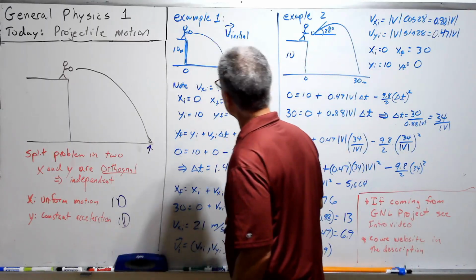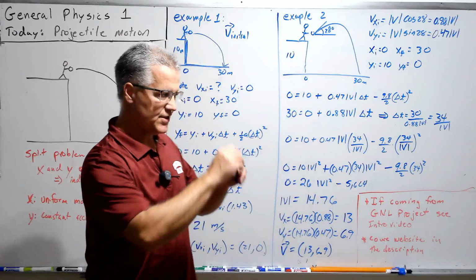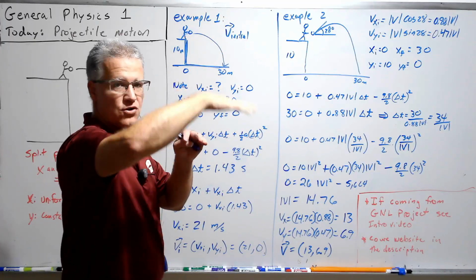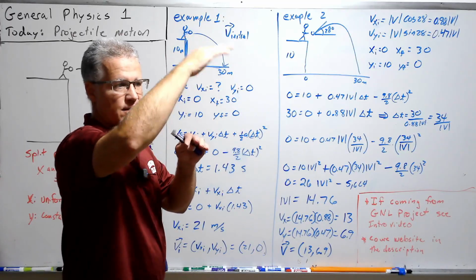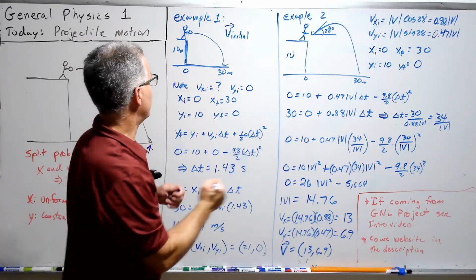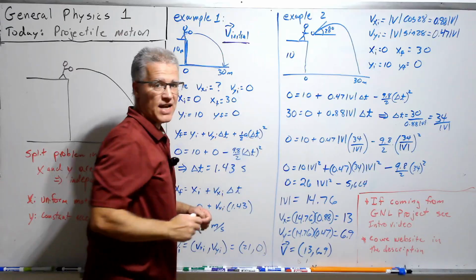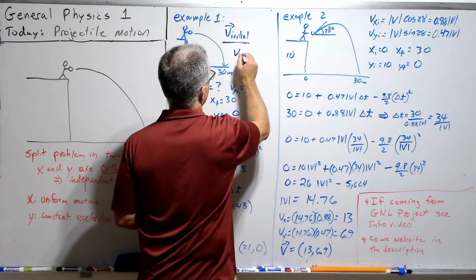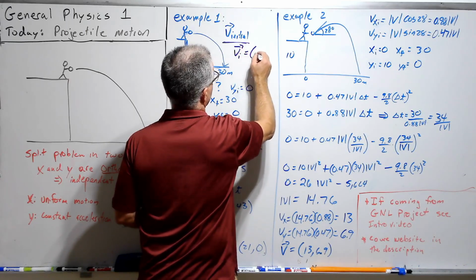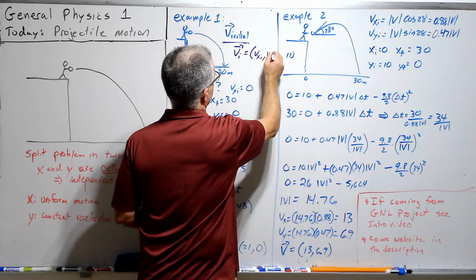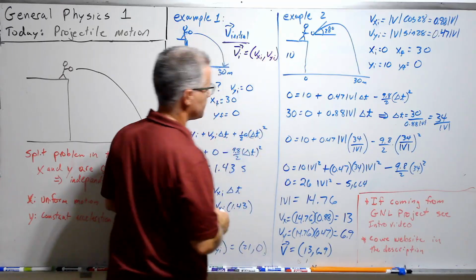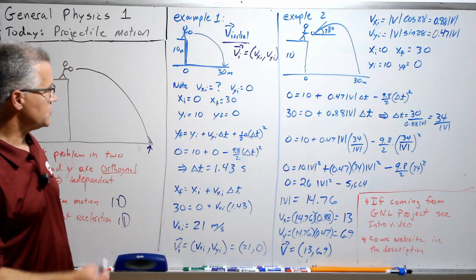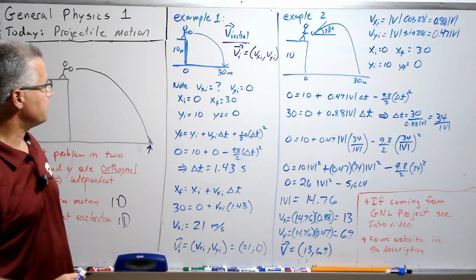Okay, let's go through an example here. We're going to do just the case of a horizontal throw, so there is no initial vertical velocity. We have to talk about velocity as a vector, and we put an arrow on top, and we know that V initial is going to be (Vx initial, Vy initial). So it is now a 2D vector, and we have to be careful of both components.